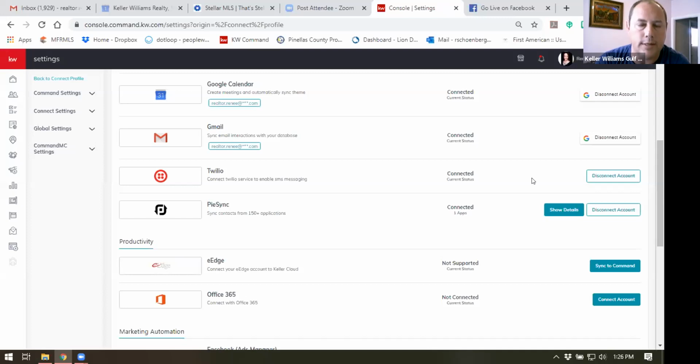However, the one downfall, unfortunately, is if they try to call you back on that number, they'll get a recording that it's not a valid number. So that's why when you set up your smart plans, which we'll cover in the future, the first couple of times you send out messages, you want to start all of your text messages out with, hey, this is Drew Carlyle from Keller Williams Realty.